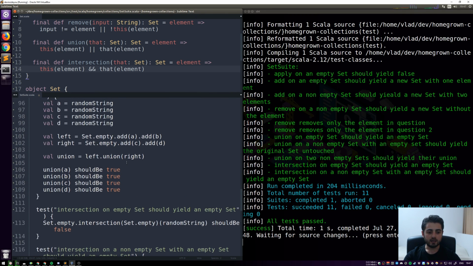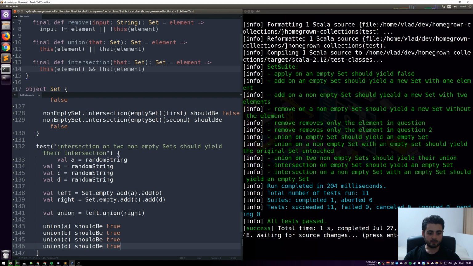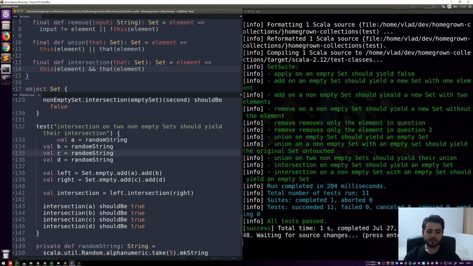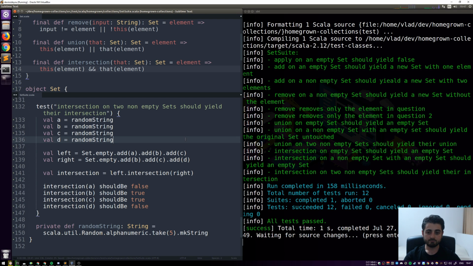Now, intersection is going to be a bit more fun. So when we copy that and bring it down over here, everywhere we say union, we're going to say intersection. Now, intersection means that only the elements that are in both sets will be considered. So for that, we're going to add B and C to both of them, right? So we're going to add A, B, and C, and for this one, we're going to add B and only then C. Again, the order doesn't really matter, but just for readability purposes, I'm going to do A, B, C, and B, C, and D. So B, C should be the intersection, okay? So A should not be there, B should be there, C should be there, D should not be there. And there we go, it's still green.